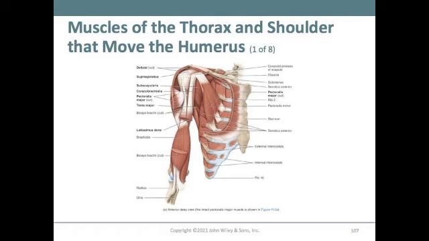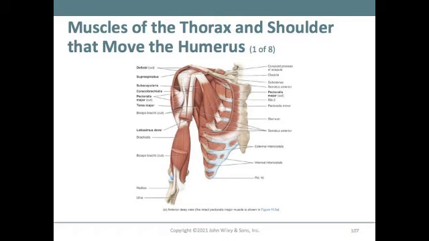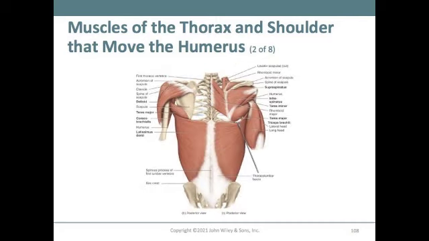So that's kind of what I was talking about earlier. Let's go back a few slides here and have a look. So these muscles here that we're looking at on this figure are what we would call deep. On the other hand, these muscles here are what we would call more superficial. So literally in your body, you have layers of muscle. Page 380, figure 11.15. This is just a posterior view of the thorax and the shoulders.